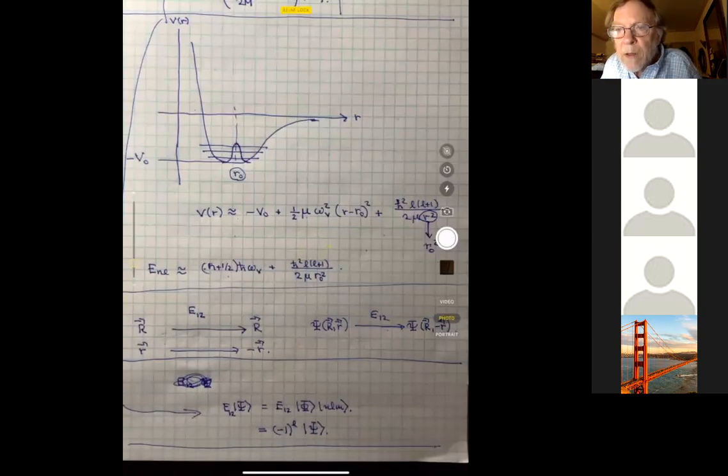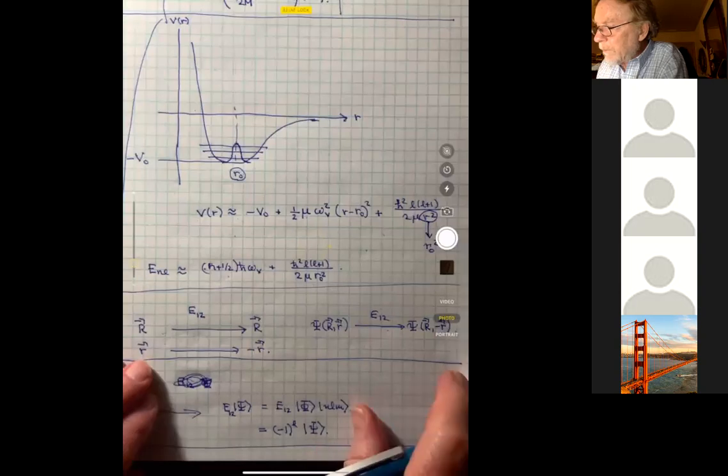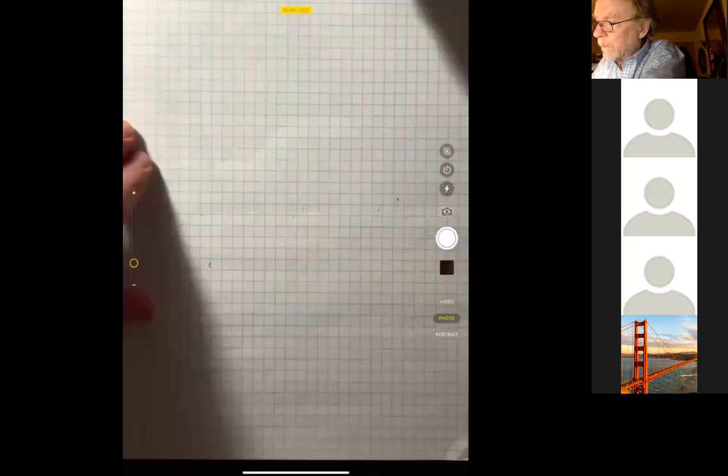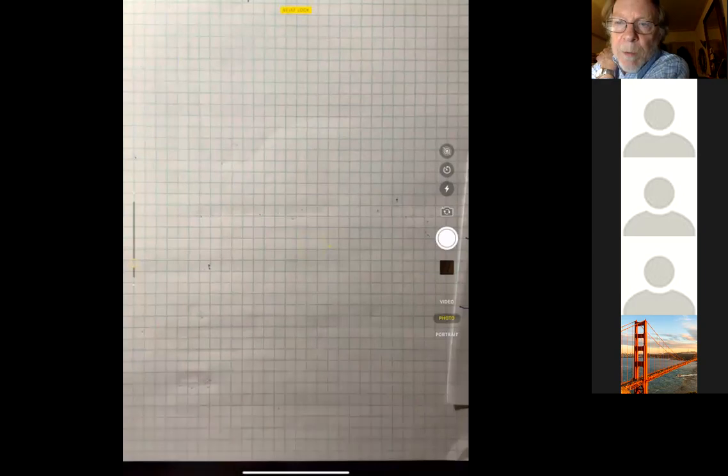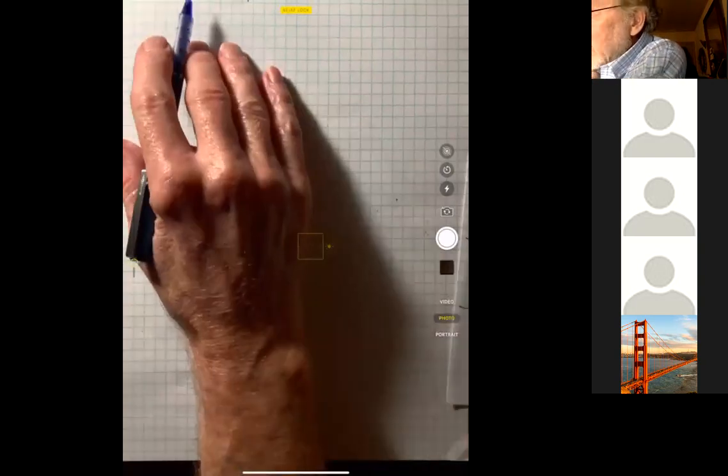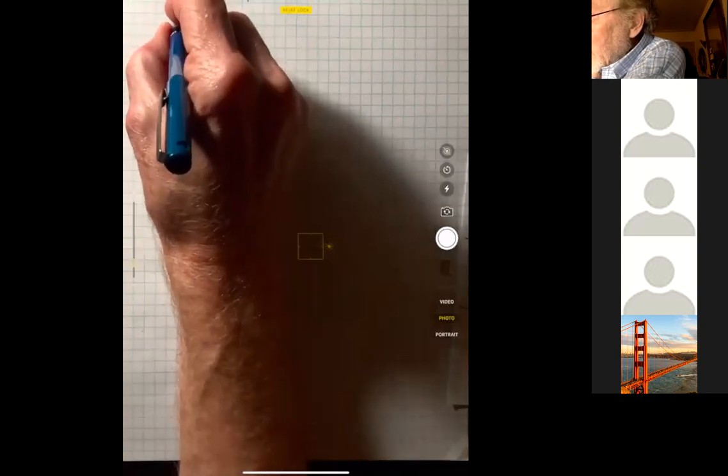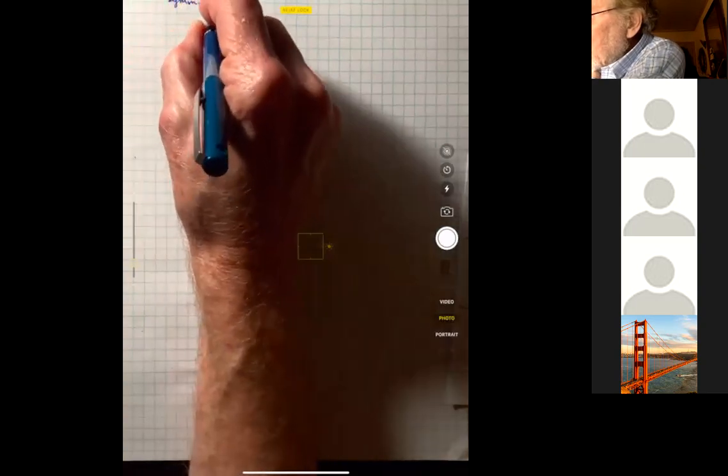This, in fact, is a special case of a general result which applies in systems of identical particles, which is called the symmetrization postulate. And I want to tell you what that is now. So you see how this particular exchange symmetry is different from parity. In the case of parity, we have both even and odd parity, and the Hamiltonian has both types of states. In the case of exchange, half of it is just missing. Okay, so the symmetrization postulate, I'll try to write it as briefly as I can. Symmetrization postulate.